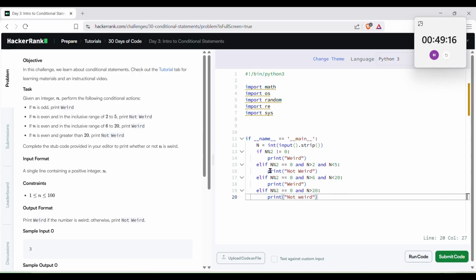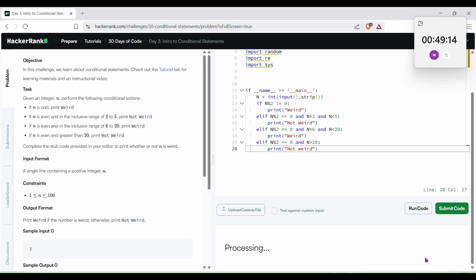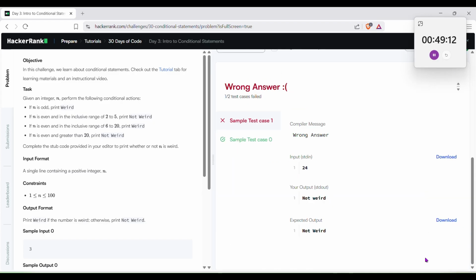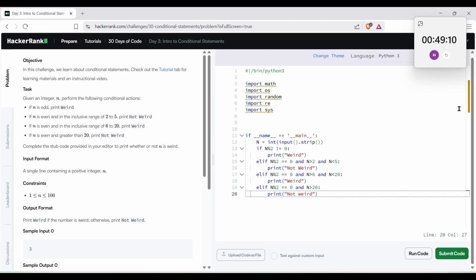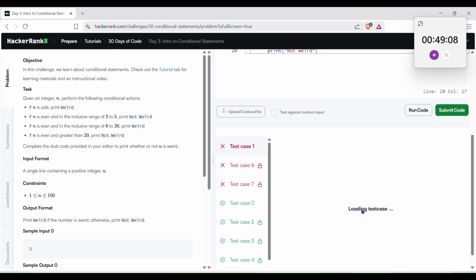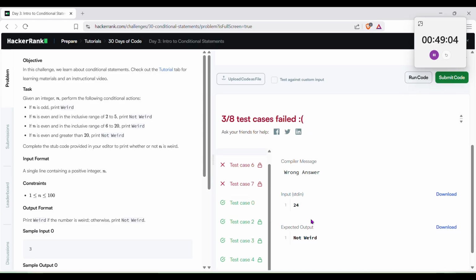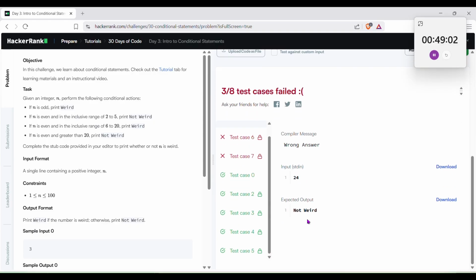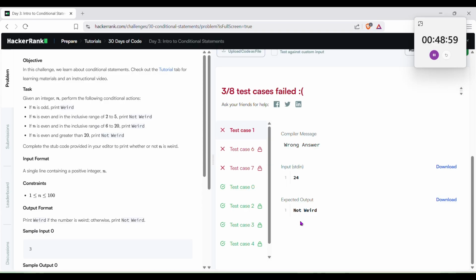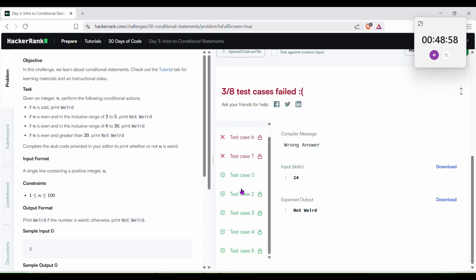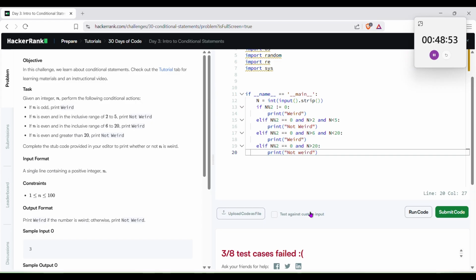Okay, let's run it. Submit it. Okay. Three test cases failed.